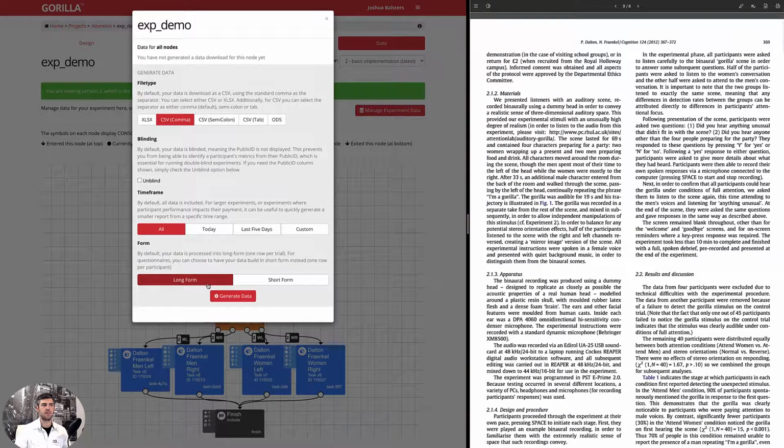Long form basically means that for every task element, you have a row. Short form works for questionnaires, and that means that each row is a participant, and each column, you'd have a column for gender, a column for age, things like that. Unfortunately, because of the variability in the way people create tasks, we can't have short form task data. But when you go to my advanced analysis section, I'm going to show you how to write a very simple R script that is going to take the long form data and turn it into short form data. And with that, we're going to download this data set, and the next video is going to show you how to extract the data and analyze it.